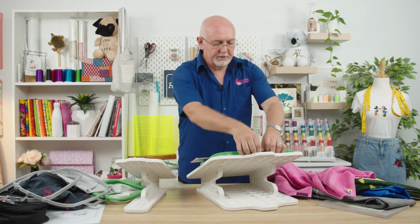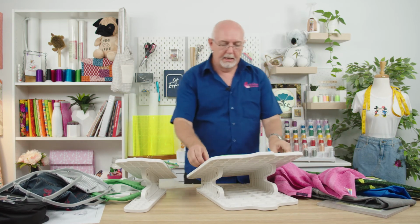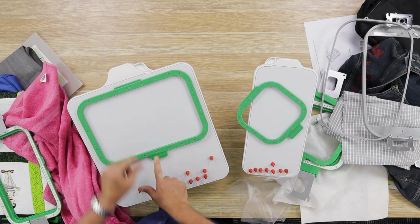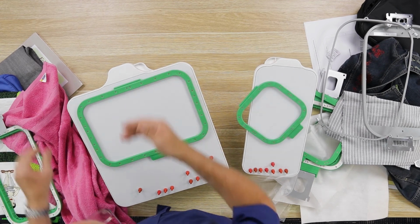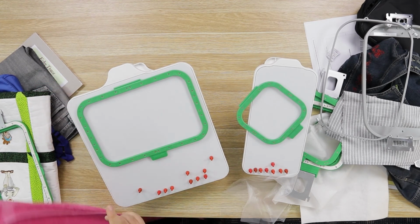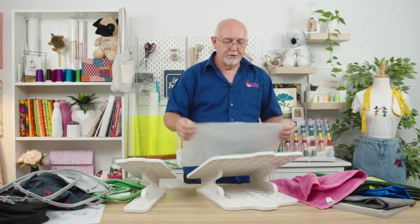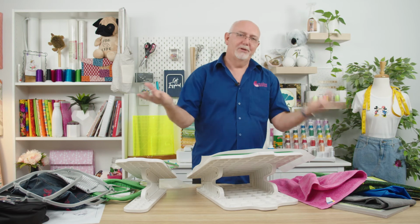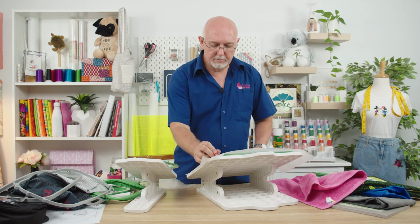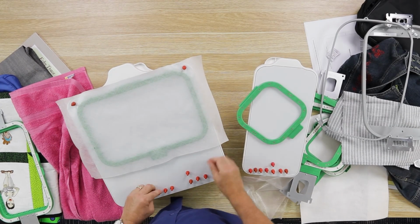And here it is. So I'm just going to pull that apart there. And so we're going to put this in. I'm going to have my tab, my release tab, facing me because I want the towel to go in that way. I'm going to take the bottom of this towel. Now, what would I use? I would use a wash away. Why would I use a wash away? Because quite honestly, I don't want any stabilizer left on the back of my towel. So that's what I would do. I'm actually going to now use my little magnets here, hold that in place. I just don't want the stabilizer slipping.